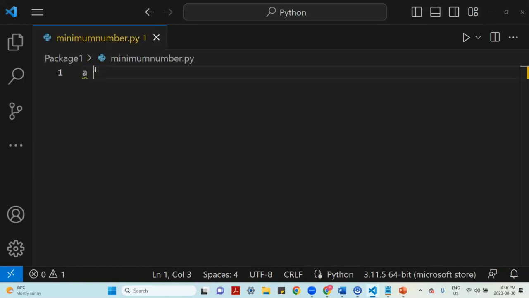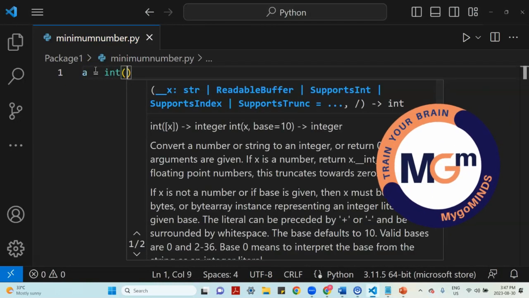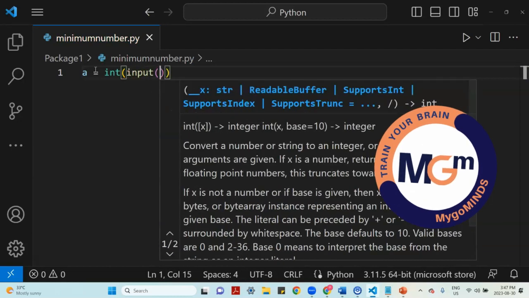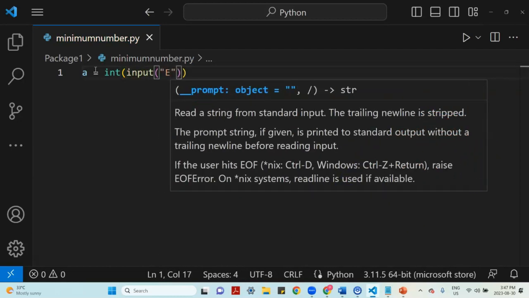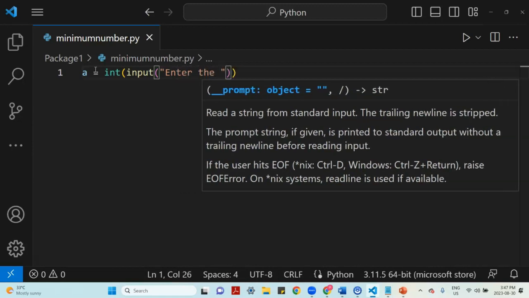So let us take three different numbers as an input. A is equal to int input, and now enter the first number. Okay, enter the first number.